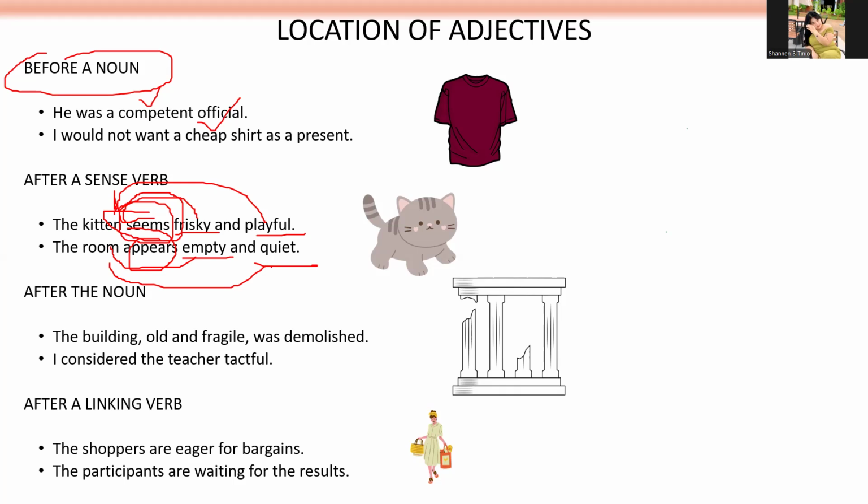Okay, now make a sentence using a sense verb and adding modifiers after the sense verb. Can you do that? Mello, welcome to the class. Pag dito nag-a-appear siya pero sa screen ko di siya nag-a-appear. Okay. Make a sentence using a sense verb and then after add the adjectives. Okay?